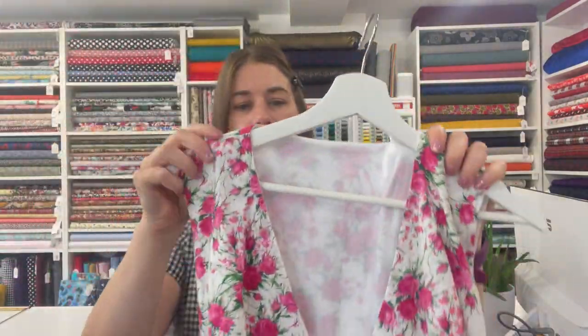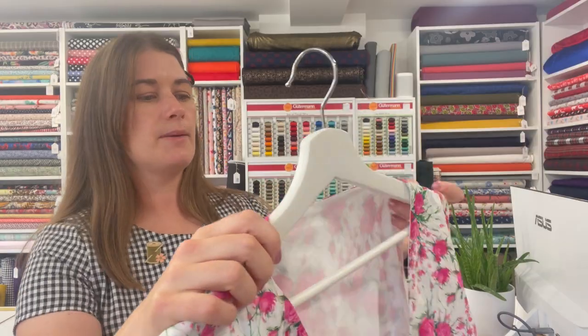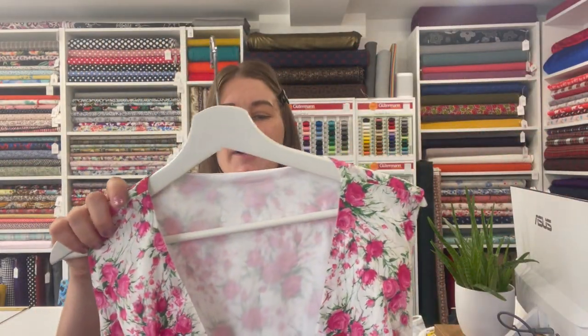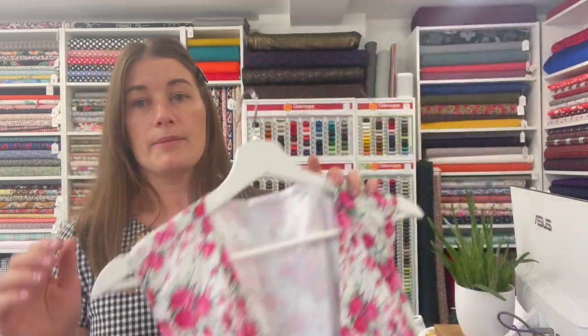Here is the dress! I've used the Summer Dream cotton lawn — I just fell in love with it as soon as I saw the sample. It's pink roses, very me! I lined the bodice with plain white cotton lawn because I didn't want to put in an acetate lining on a really lovely breathable dress. Sewing wise it was just a dream — lawn is beautiful to work with, everything lines up and it's well-behaved. It felt lovely on the day — comfortable and breathable because it was very warm.